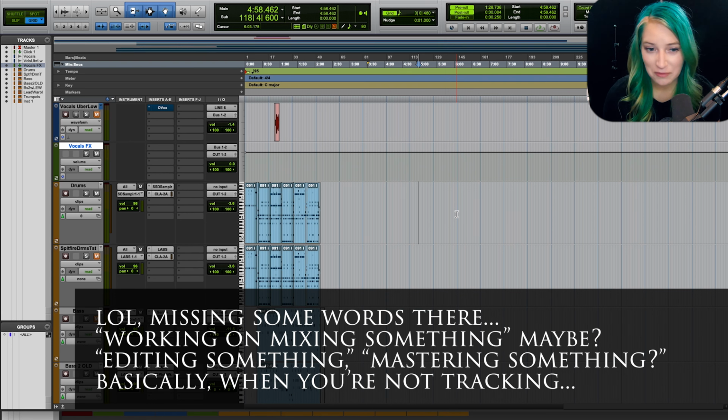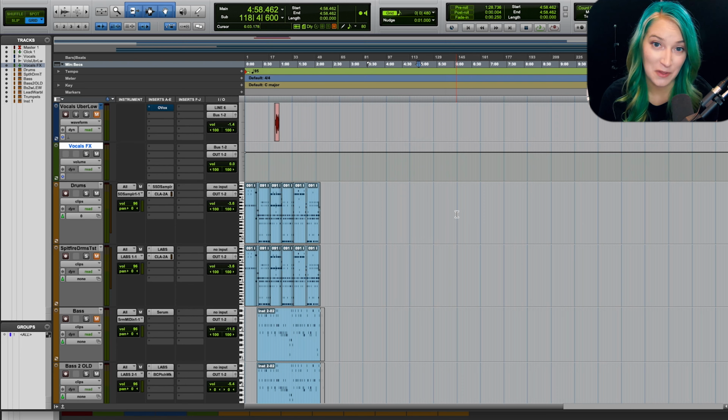You can really easily turn that off by hitting Command-K, and that'll deactivate pre-roll. It'll also deactivate post-roll if you have that active. Another way you can do it is to go up here to this part of your edit window and click to activate and deactivate. If this is highlighted green, right now it's active. That means when I hit play, it's going to start playing at the pre-roll amount ahead of your cursor. So when I hit play, it plays over here. And when I deactivate this, it'll play where my cursor is located.